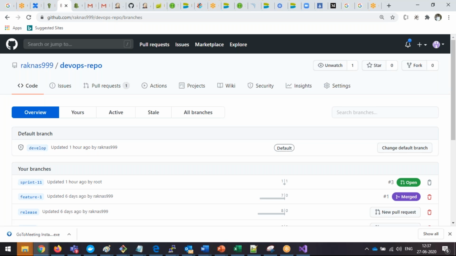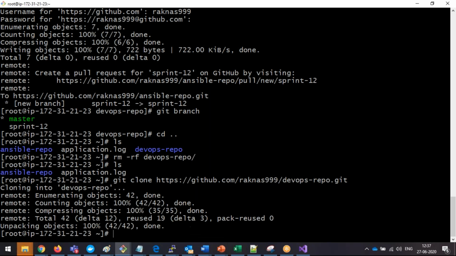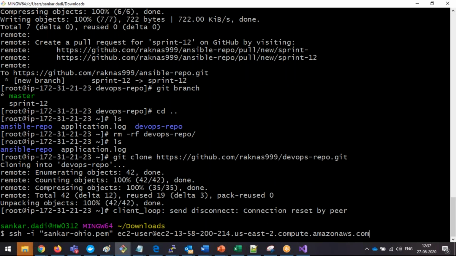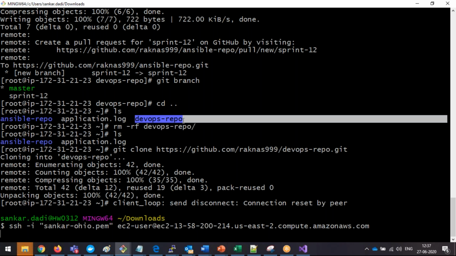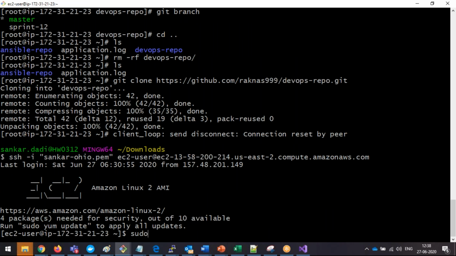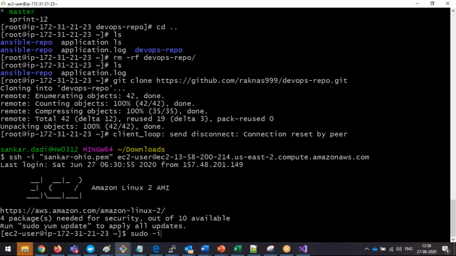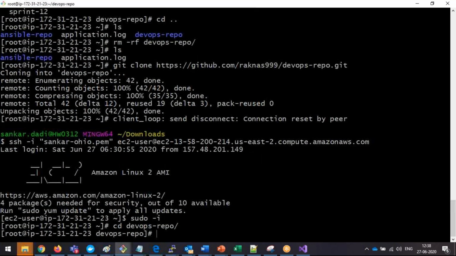When you want to delete a branch from your local, again we are going to use commands. So here I will go to my local. Let me cd into the DevOps repo, then git branch.